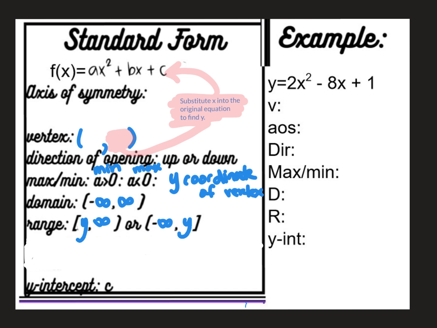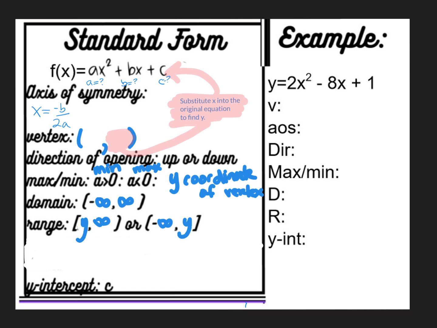Okay, so hopefully you paused and wrote down everything that was not on your notes paper. Now, the first thing you're going to do when you have standard form is name A and B and C. Underneath it, you're just going to put A equals, B equals, C equals, and put the actual numbers that belong to each of those. So, what I'm going to do next is use a formula. This is a formula you're just going to have to remember, and we'll say it dozens of times in class so that you will know this formula. To find the axis of symmetry, you have to do a math problem. X equals negative B over 2A.